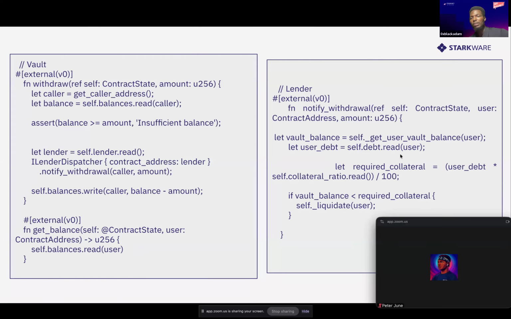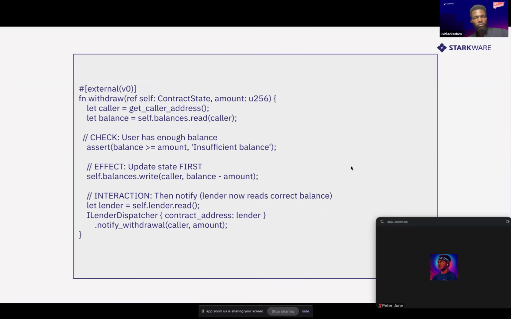So that by the time you are checking the balance here, this lender needs to know the balance is now 800. And then check, so is this collateral okay? Can I go ahead and do it? But no, it does not. The interaction, this contract call was done before this balance update. So this save dot balance should have been done here. So you're updating the balance to maybe 800 here, and then making a call to lender to notify lender, so that it is happening. Should we liquidate the users or not? So I will show. I think I have a breakthrough here.